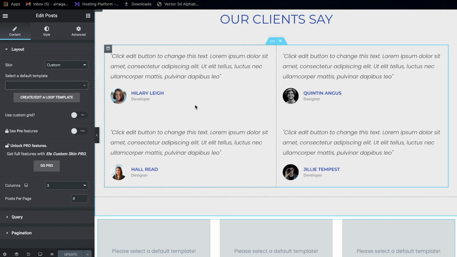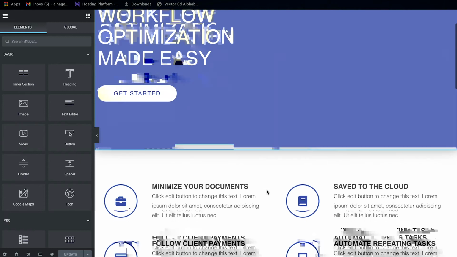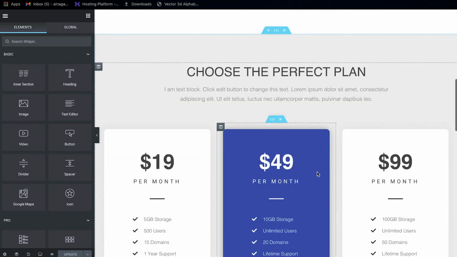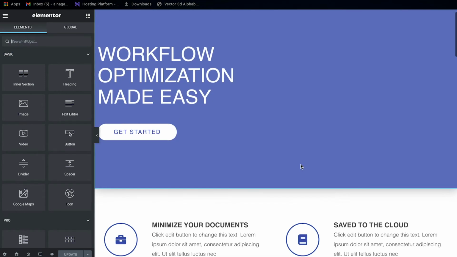So what we want to do is refresh this page first. So once that is done, you want to go down to where we were editing before.